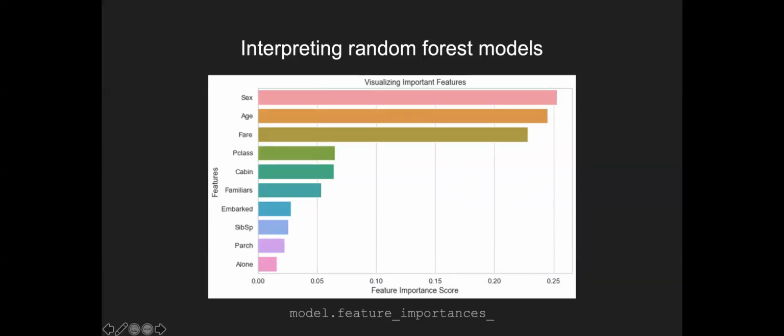I mentioned earlier that random forests are generally considered a black box model. If you look at a single decision tree, important features are likely to appear closer to the root of the tree, while unimportant features will often appear closer to the leaves or not at all. It is therefore possible to get an estimate of feature importance by computing the average depth at which it appears across all trees in the forest. Scikit-learn computes this automatically for every feature after training, and you can get it by typing feature importance for your trained model. This feature importance score is from a data set called Titanic.